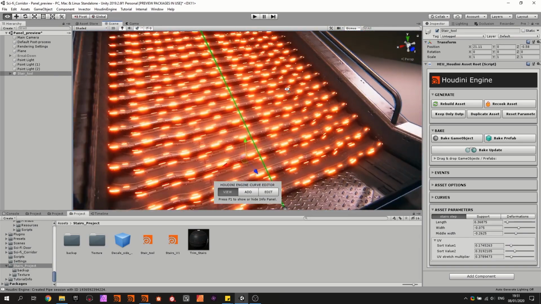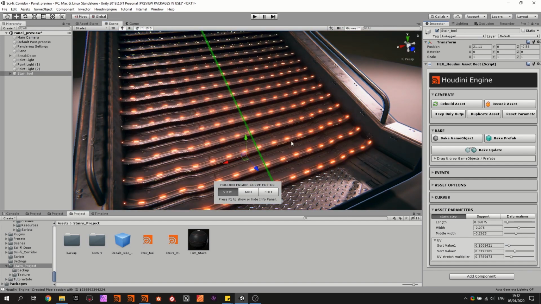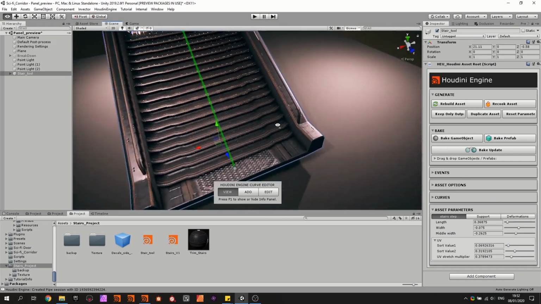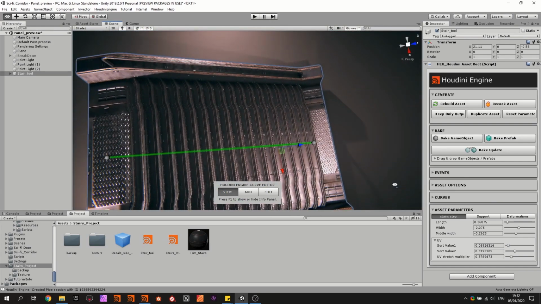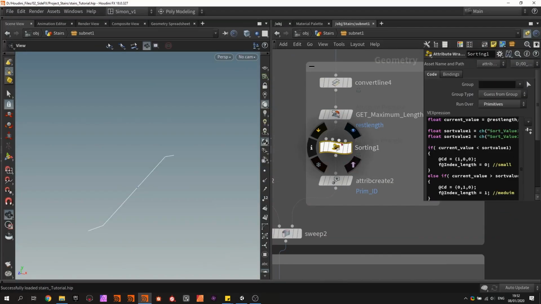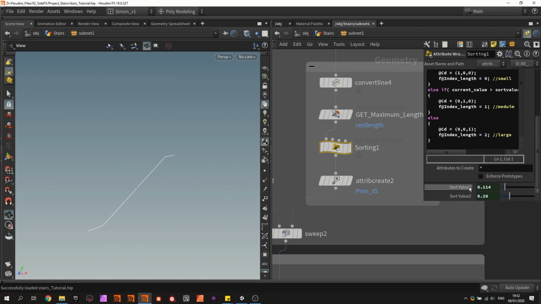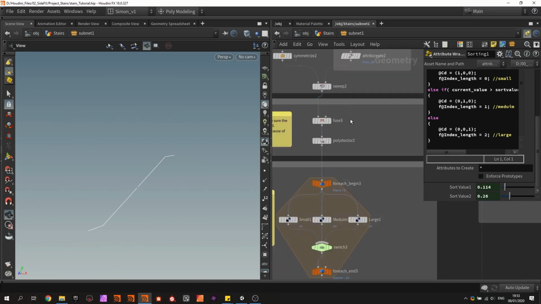So in this case there are way more lights now going on, but I like the one light over here, or if you put this low enough we just don't have lights at all. That could also be nice. So in general what I did is I went here to the sorting values and I exposed these values so I can control them in Game Engine. So that's great to have also there.